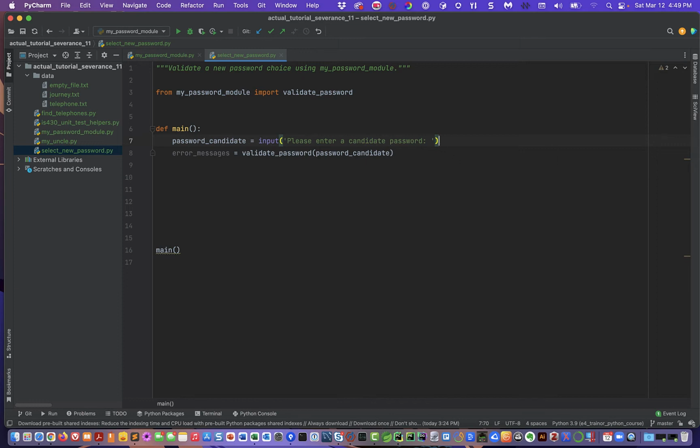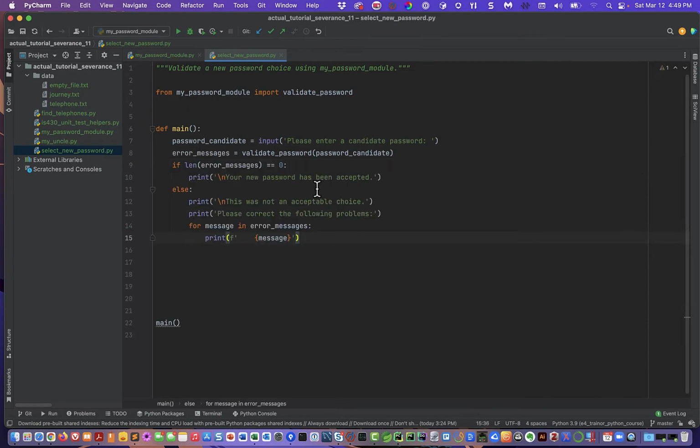And then here's what I'm going to do. I'm going to test it. In this case, I've decided to not use error messages in a Boolean sense. I could have.